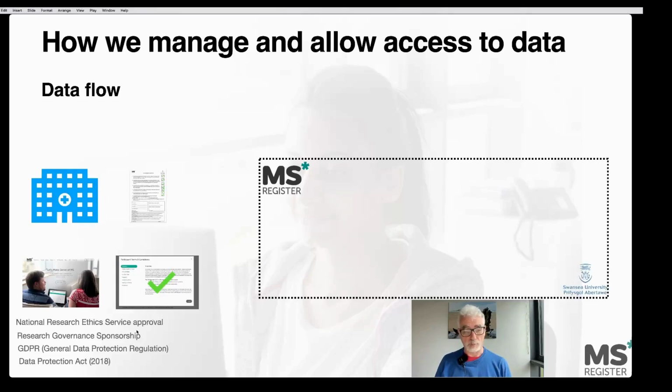We are bound by a bunch of laws, restrictions, and regulations that we ensure that we adhere to in every aspect of the research process. First and foremost, we have National Research Ethics Service approval to capture your data, to work with the NHS, and to have your identity as we work with that data. We have research governance sponsorship from Swansea University, which allows us to maintain and have access to that.